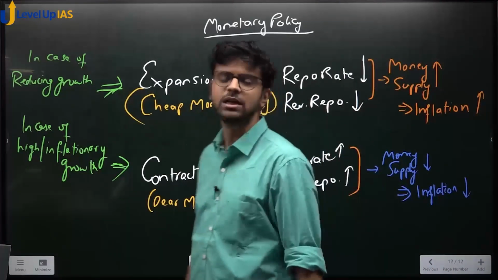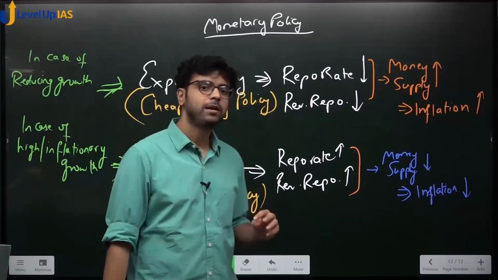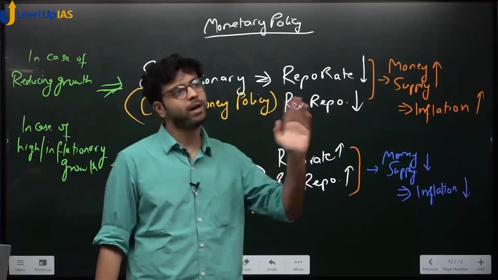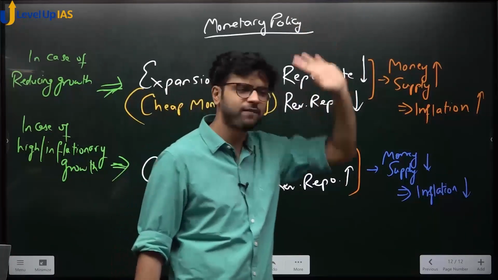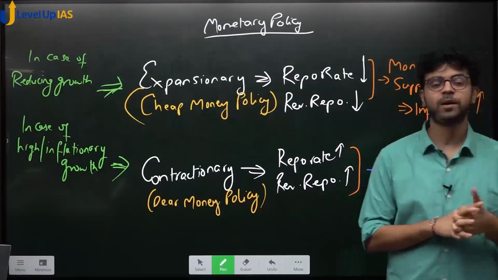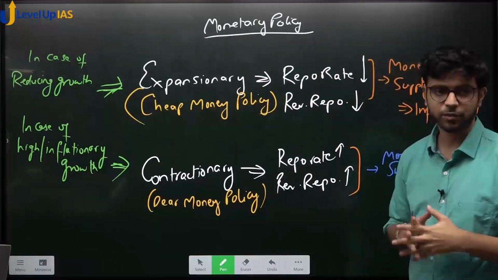So RBI does that only. See how RBI has set rates: the marginal standing facility rate is dependent on repo rate. So if repo rate increases by 2, marginal standing facility will go above that. Simple, very straightforward, very easy. ठीक है? If RBI increases the targeted long-term repo rate, what does it mean? Contractionary policy.